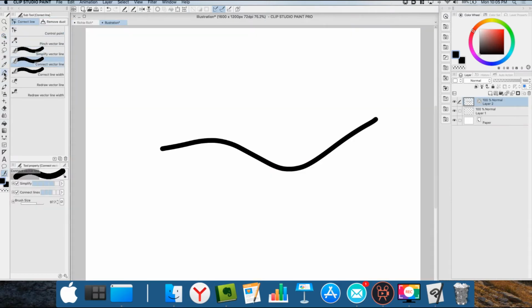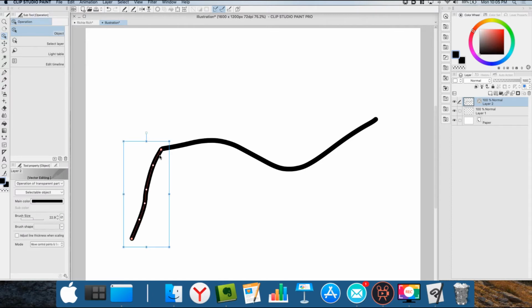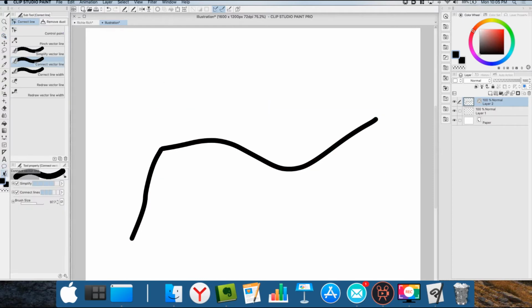There's also the connect line tool. So let's say that I did not have the vector magnet here, and then I realized, oops, these are two different strokes, and I want them both to connect. Well, then I just go over here, choose connect vector line, and then it connects.